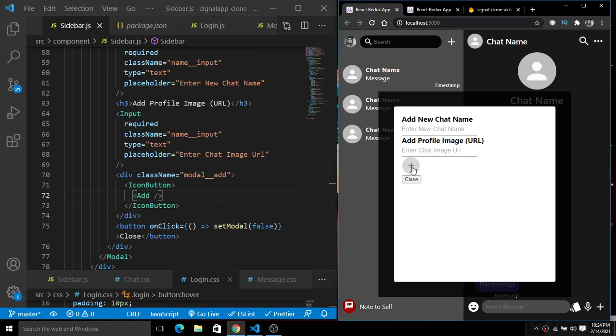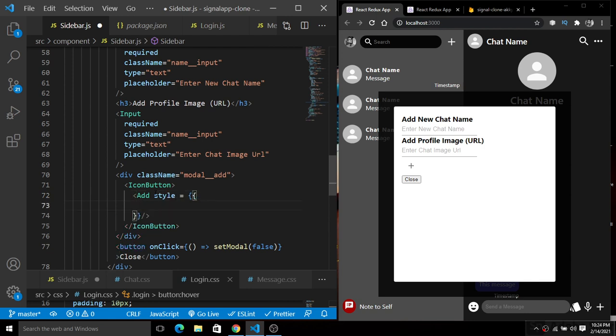You can see we have a very nice ripple effect on the icon. We will add an inline styling for the add icon here. We'll give the font size of extra large.